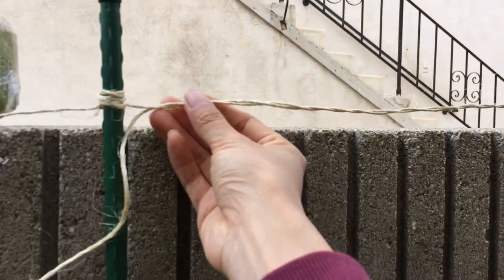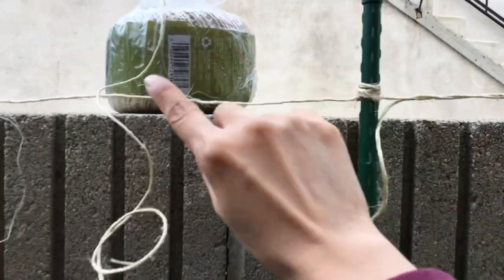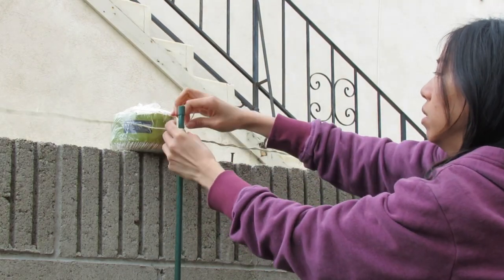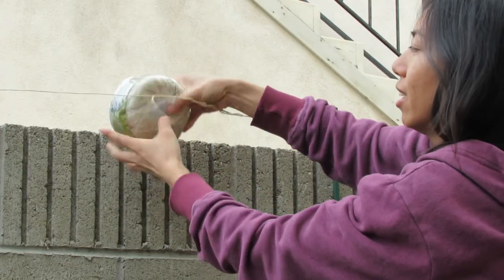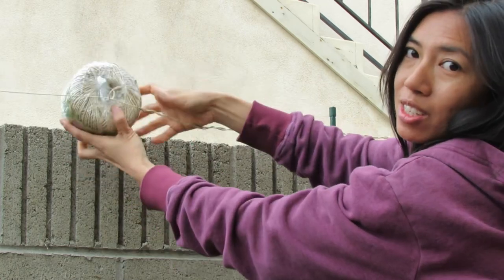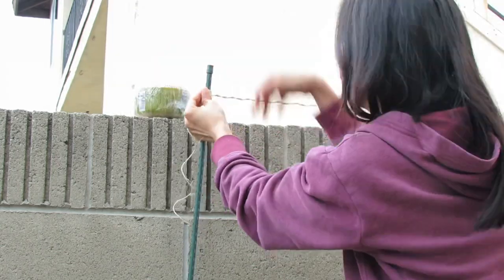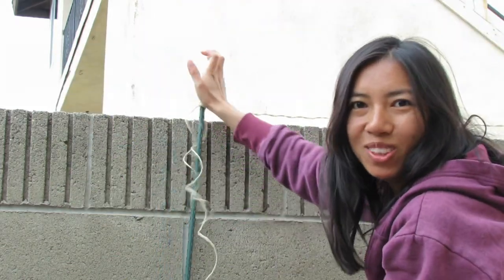Sturdy now. This next one, I think I'm going to tie a knot and then keep going. Loop, loop, loop, loop, knot again, loop, loop, loop, loop, loop. So I just keep looping this thing on the same place, and then I'm just going to pull this ball of string at the end to extend it. And we are done with one line.